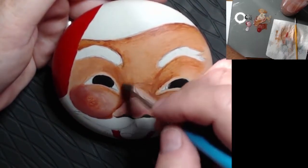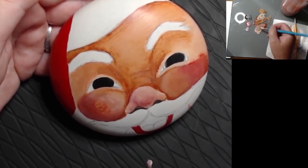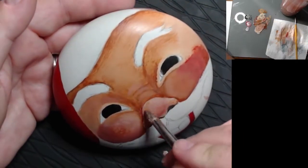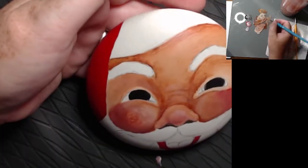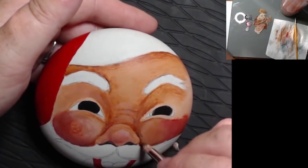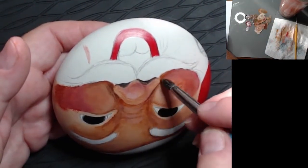And for the shadowed parts, it's pretty much just straight burnt sienna. And if I need to lighten it, I just add titanium white to it. If I need to darken it up, then I'm using ivory black to darken the burnt sienna.